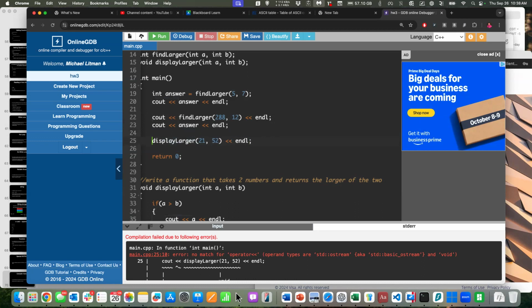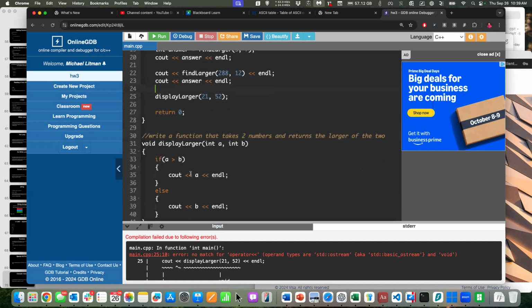Instead, our output in this case, just because we made up the idea that we want to display the larger of two values, the output is inside of this guy. Now we could actually do both.